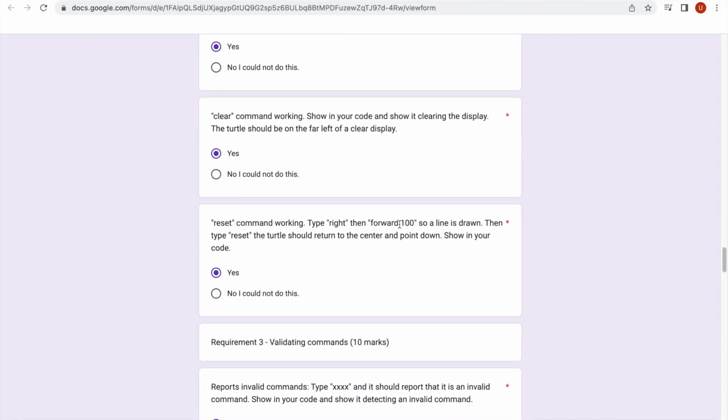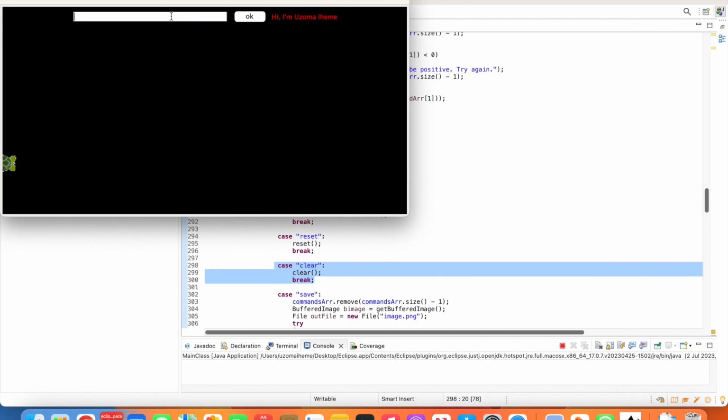Set command working, type turn right, then forward 100. So line is drawn. Then type reset. So let's do turn right 90. Something you can see.